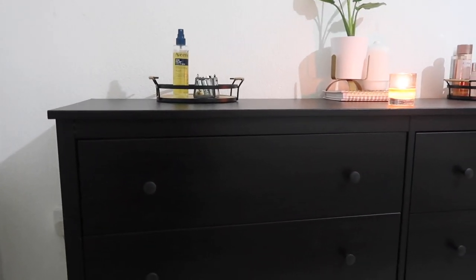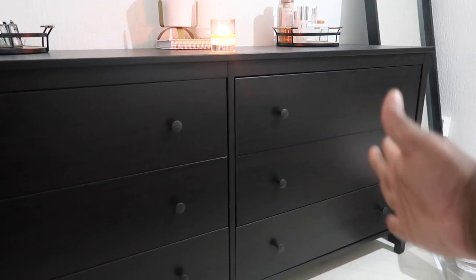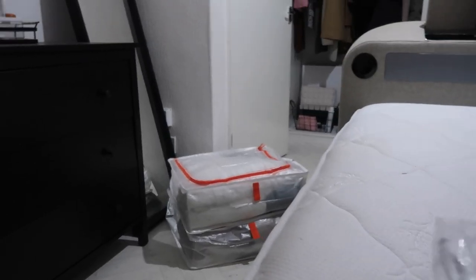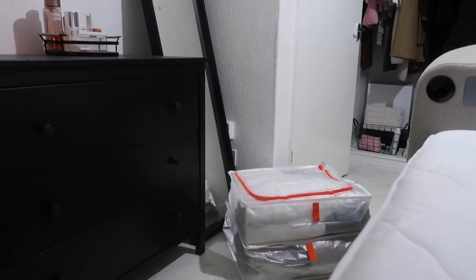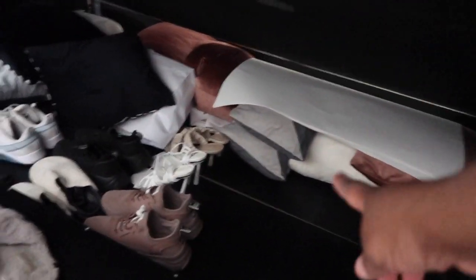This one has got my nightwears. That has got my leggings and everything, and that too is empty at the moment. You guys remember that I said I got those two things. I have two extra. These two have my bed sheets and all those fancy things I used to put on my bed. I have my extra pillows and my shoes here. So these are going to move into their new apartments.